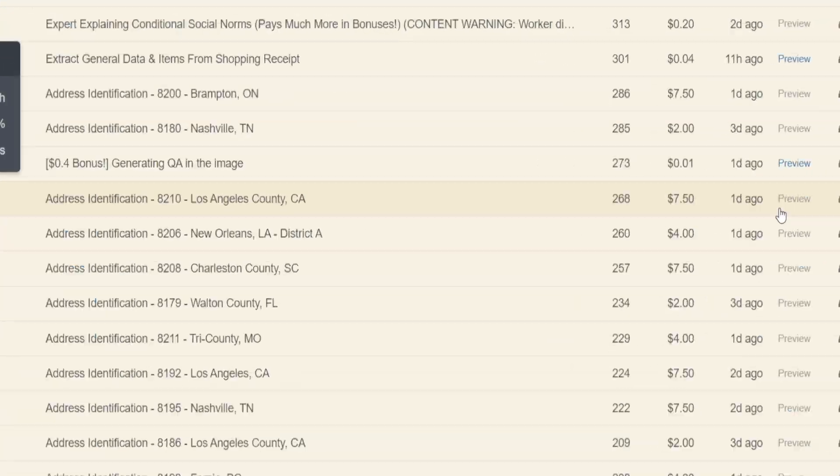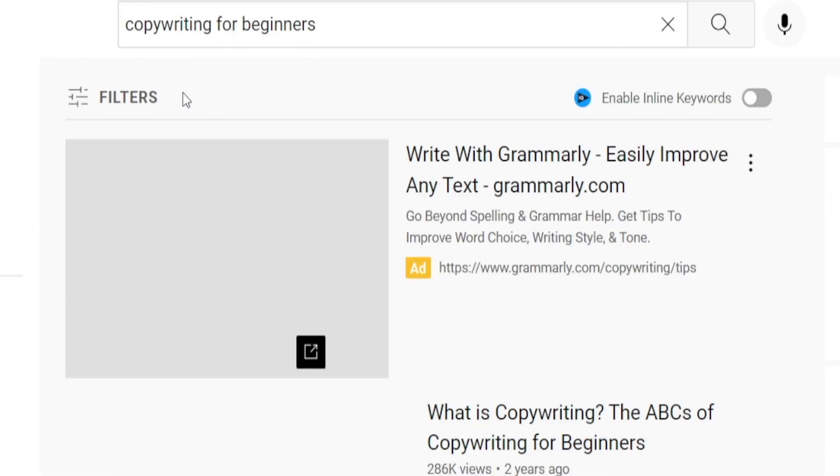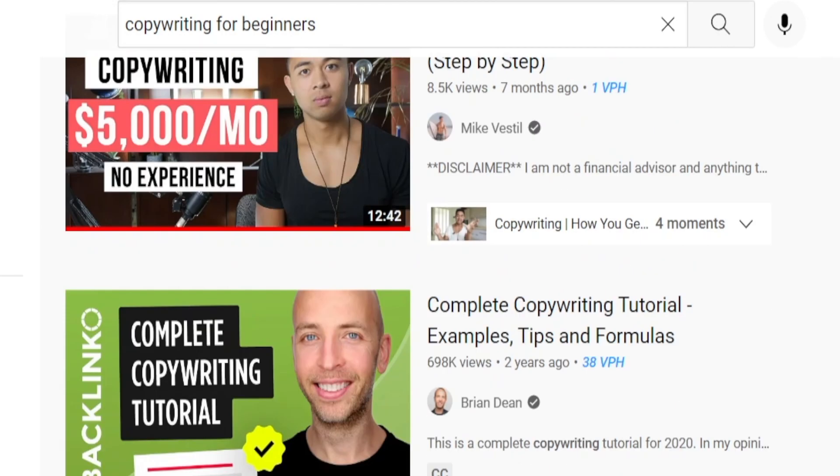Let's take it one step further. Instead of getting paid for our time, what about getting paid for our skills? That is going to be a lot more profitable, but we need to learn those skills somehow. If you perform a quick Google search for high-paying skills, you're going to notice a lot of interesting ones: software engineering, sales, digital marketing, copywriting, and the list goes on. Let's just pick one at random — let's go for copywriting. Everybody has got a keyboard they can use for typing, and what you can do is head to a YouTube search bar and type in 'copywriting for beginners.' You're going to find so much valuable content out there that you can access for absolutely free — it is just a matter of you wanting to go out there and improve your skill set.